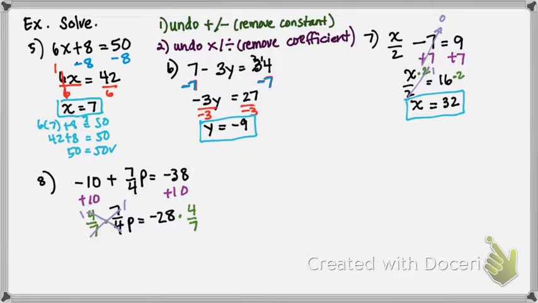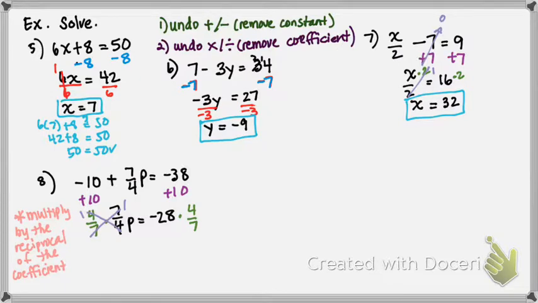Okay? So I'm going to put a little note over here. Multiply by the reciprocal of the coefficient. Oh, I'm going to write him down. That's going to interfere with everything. Coefficient. Now remember, the coefficient is what's attached to the variable.